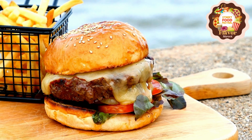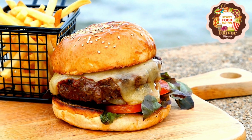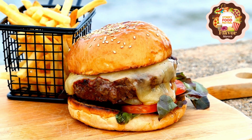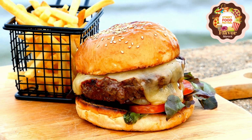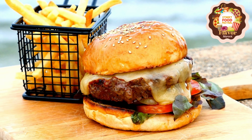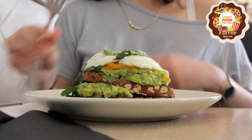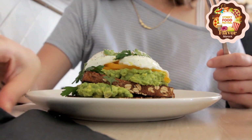Optional but highly recommended. In the same pan, add 1 tablespoon butter and 1 tablespoon flour, stirring to make a roux. Gradually whisk in 2 cups beef broth, or water plus bouillon. Simmer until thickened, then add a splash of cream or soy sauce for extra flavor.